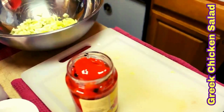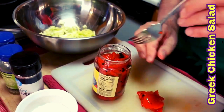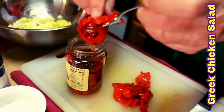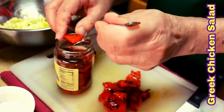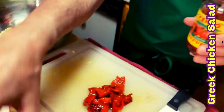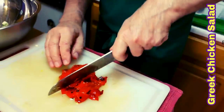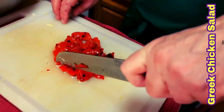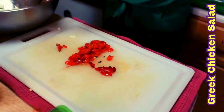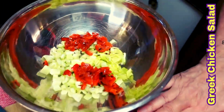And then I'm going to pull out some of these beautiful roasted peppers. These are Cento. For those of you that have been watching me for a while, you know I love Cento products. So we'll get some roasted red peppers in here. Those look good. Now we're going to dice these up. I'm going to take the knife and cut them right through like this, and then cut them this way. You see? Just like this. We're going to cut them up and get them right into our celery. All right, so now we're ready to go.